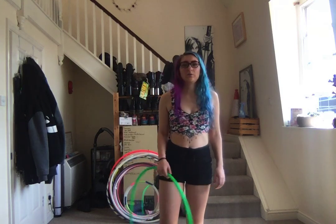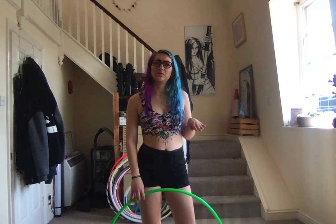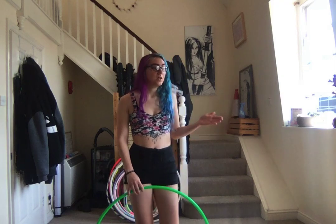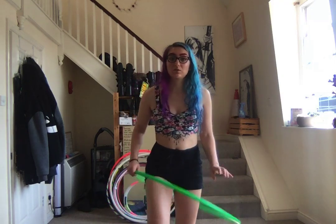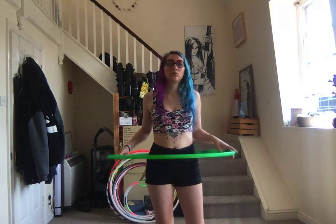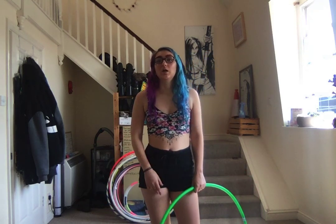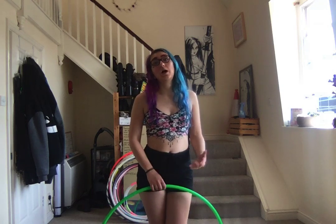I'm going to be moving on to some other basic moves, but I feel like we're getting to the stage where I've actually learned a lot of basic moves already. Don't forget to keep practicing the foundations as well. Simple things like getting your hands in and out, getting your hands on the outside of the hoop, stalling it, lasso, all that. Don't forget about the foundation because it will make things so much easier as you move into more intermediate and advanced moves.